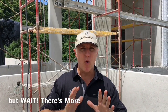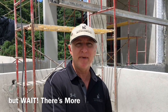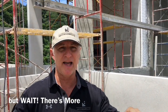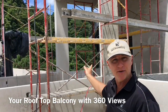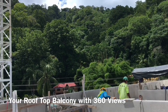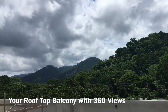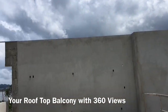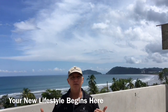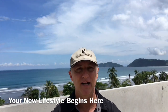We wanted to show you one last and probably the most important thing about this complex. You know that we have a common area pool and Balinese spa area. But here's one other great feature that all of the residents and their guests will have. You're going to come up right here from the elevator. When you walk out, this is the view that you're going to see. You're going to have 360-degree views here of Mira Mountain, Paco, all your hiking paths, and the seagull track for your mountain bikes as well. This is where I'm going to have my cocktails every night while living or visiting Sunset Boulevard.